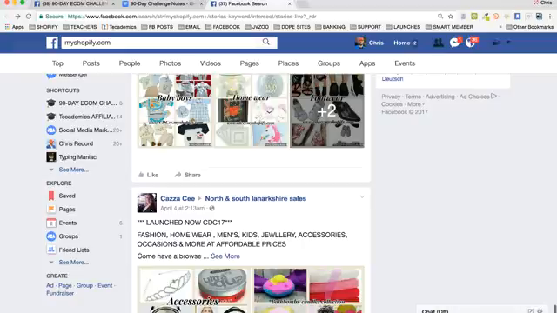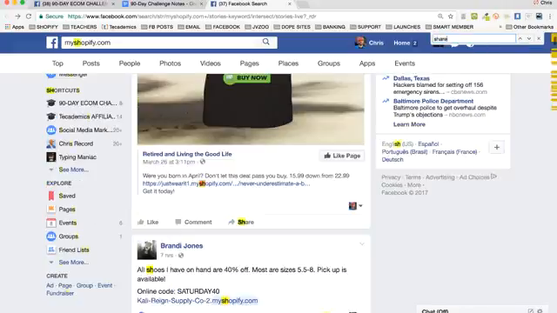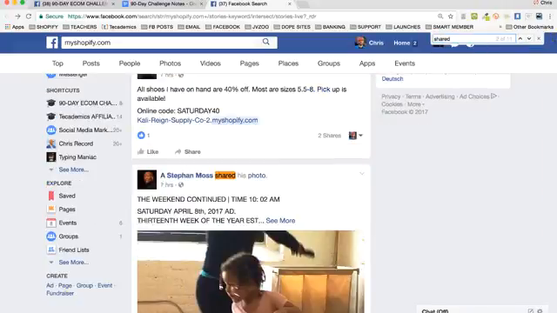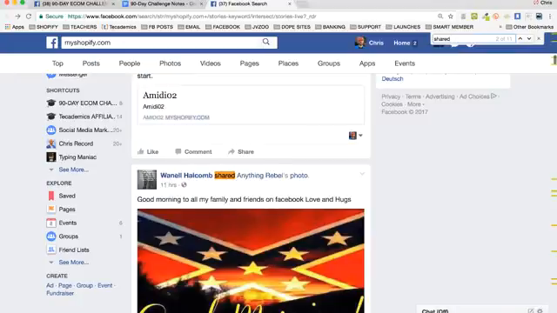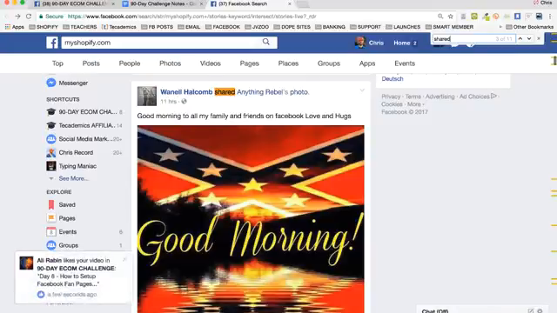And then after you've scrolled down all the way, you can go up to the top and do a site search, Command F on most computers, and I could do the word shared. Okay? I just did a site search for the word shared, and it shows that there are 11 instances of the word shared. So this helps me. I can click down and instantly find, okay, when L. Holcomb shared, it highlights it now, shared Anything Rebels photos.